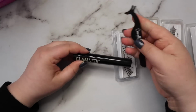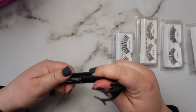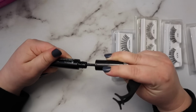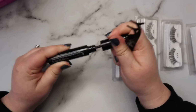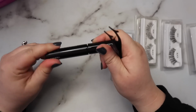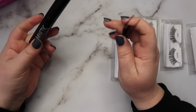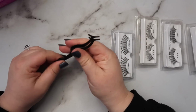And while we're here, I only have one pair of tweezers and one lash glue. And I think, oh my God, I think this is dried out. I can't even open it. Yeah, that is dry. Good to know. I can't even wear the lashes if I wanted to. So I need to buy a new lash glue, so that's going away. But I will keep the tweezers.